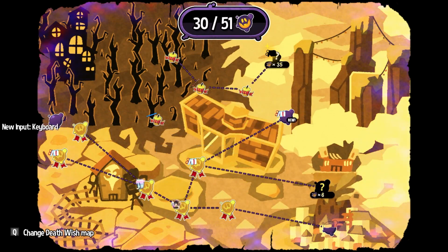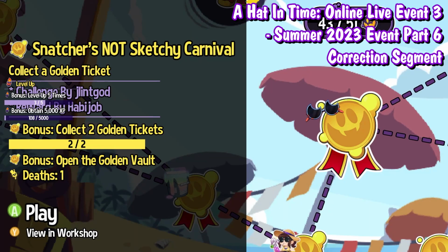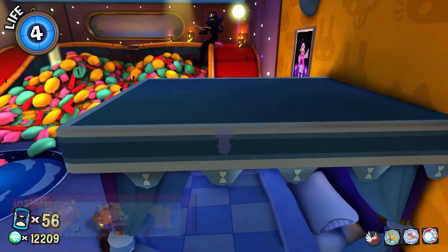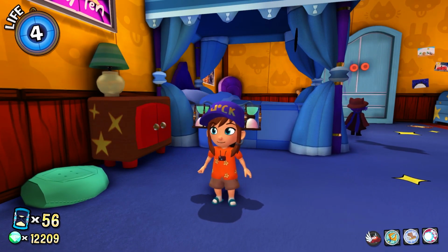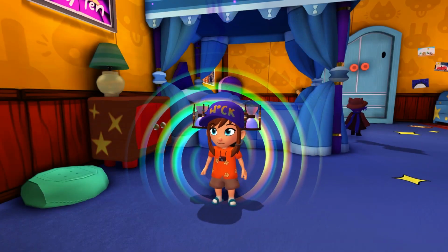Ha! We have a new mod hat, which is something that we've already had before, which is the moon glasses, which I accidentally showed off, the timepiece juice hat, which was also by Happy Job. Here's the page so you're not confused, and is what I would consider an official mod, because even though it's not on this map apparently, it is based off the official Discord exclusive sticker. It's the timepiece juice hat as a sprint hat flare, you know the one. It's the one that is based off of the Discord exclusive sticker.